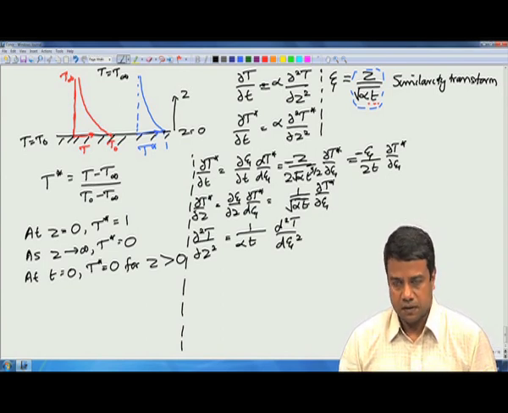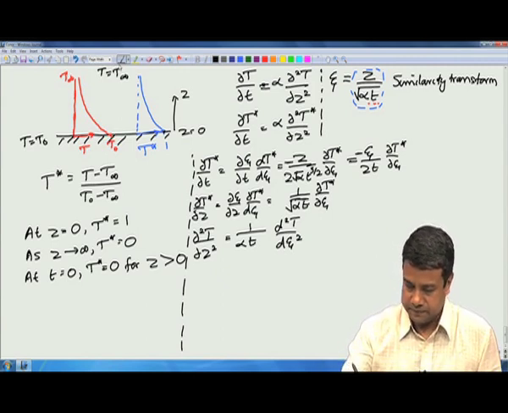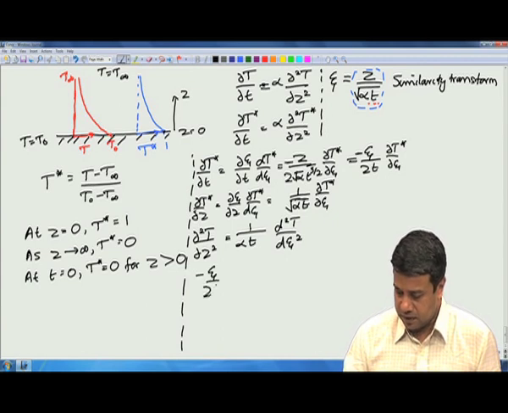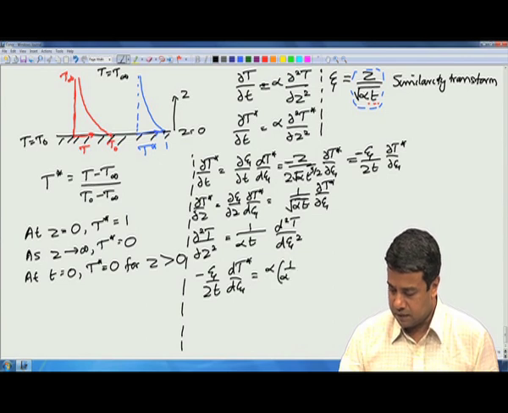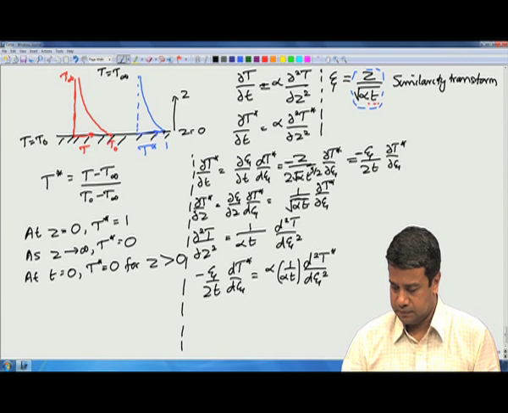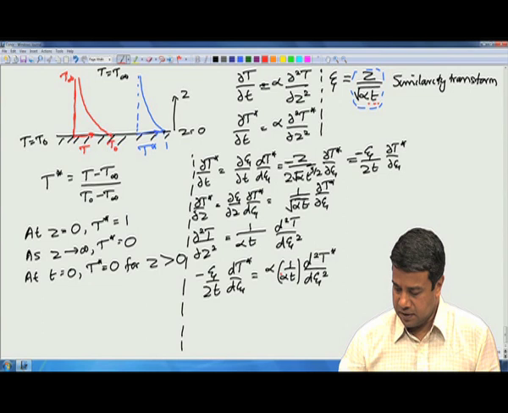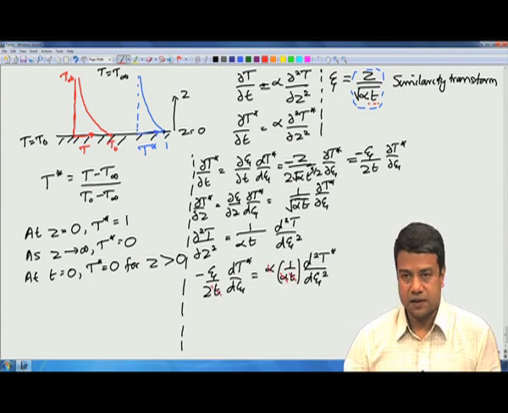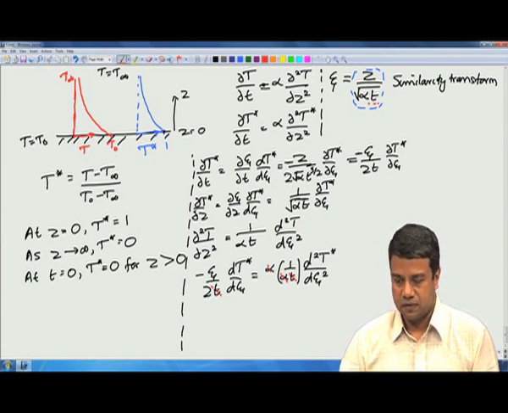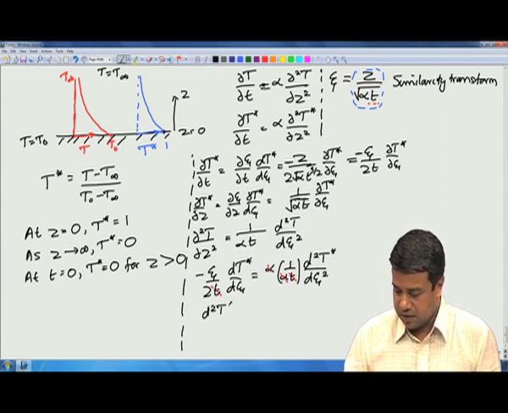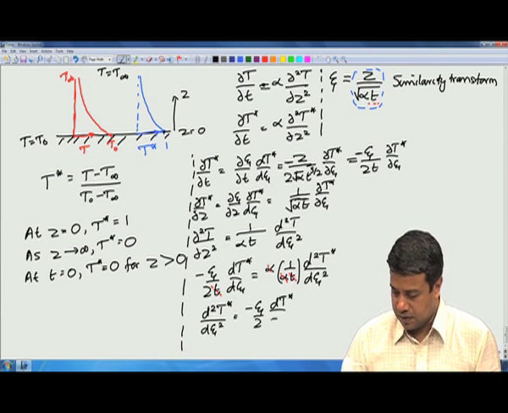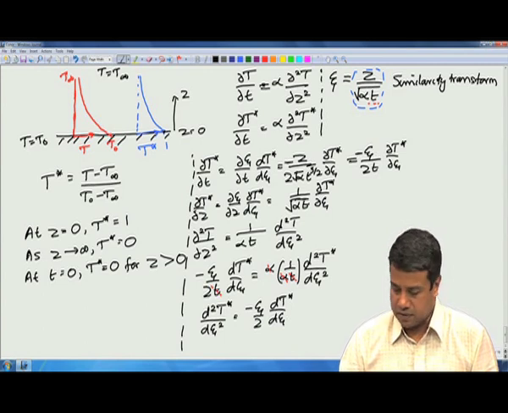So, now we put that into the conservation equation. And what I get on the left side is minus psi by 2t dT by d psi is equal to the thermal diffusivity into 1 over alpha t d square T by d psi square. And now you can see that the thermal diffusivity cancels out on the right side, and the factors of 1 over t cancel out on the left and the right side, and indeed I do get an equation which is only a function of psi alone. So, the equation that I get is d square T by d psi square is equal to minus psi by 2 dT by d psi. That is what my equation reduces to in terms of the variable psi.